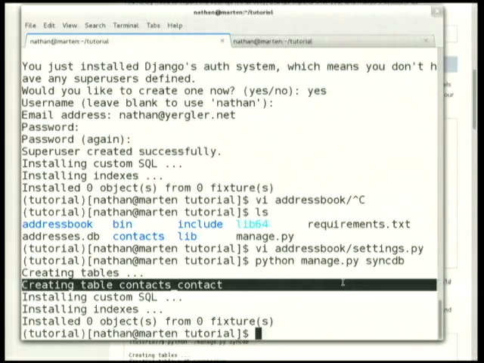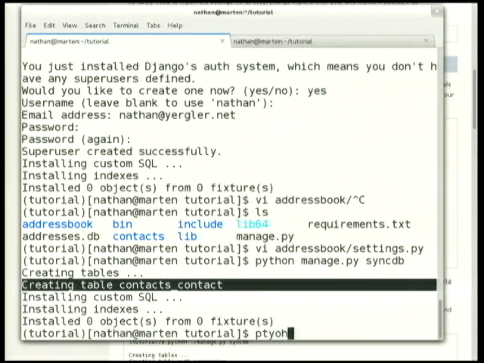But the second thing to note here is the way it named your table. By default, it's going to take the application name and the class name, mush them to lowercase. That's the technical term, mush, and join them with an underscore. So at this point, I have this table in my database, and I haven't written any web code, but I can actually interact with it and see how the Django ORM works.